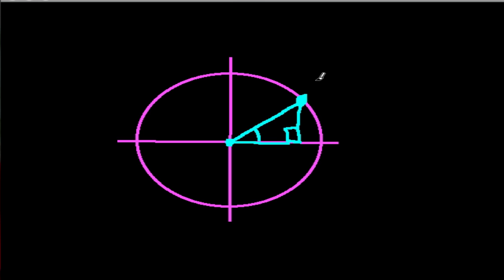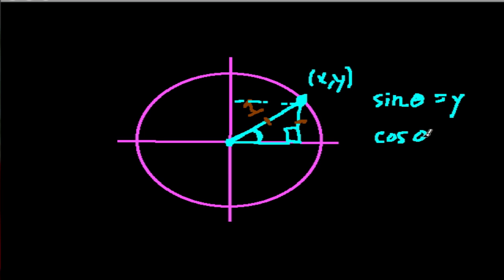And once we do that, we use the idea that this x, y value represents the cosine, sine, and tangent of our angle theta. The idea being that the sine of theta is equal to the opposite side from the angle, that's this, over the hypotenuse, and the hypotenuse is always 1. So the opposite side, this value is our height, and that's y over 1. So sine of theta is y. Cosine of theta is just x for a similar reason. Cosine equals the adjacent side, which is right here, over the hypotenuse. The other side is y, but this is x, so it's x over 1, or just x. And the tangent of theta equals the opposite over the adjacent, so it's y over x.